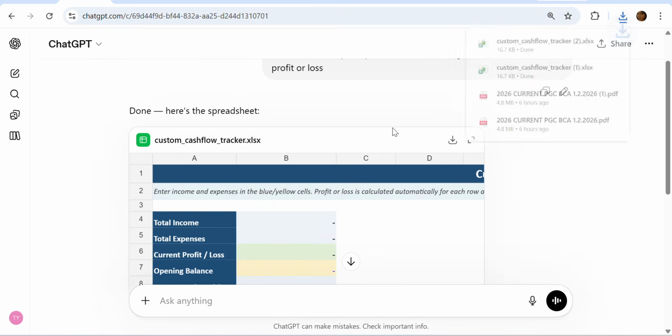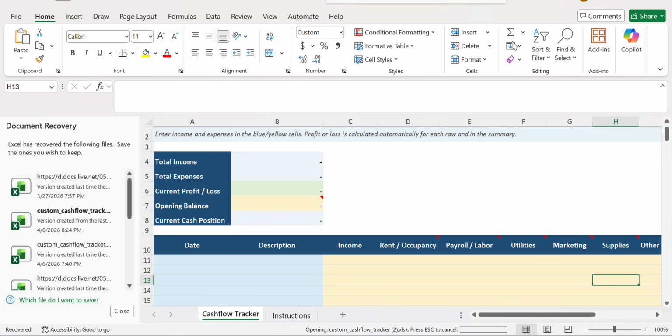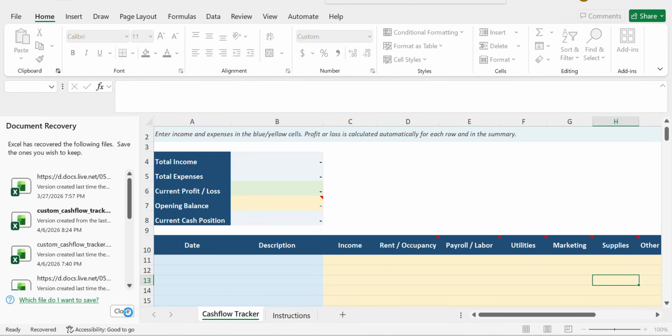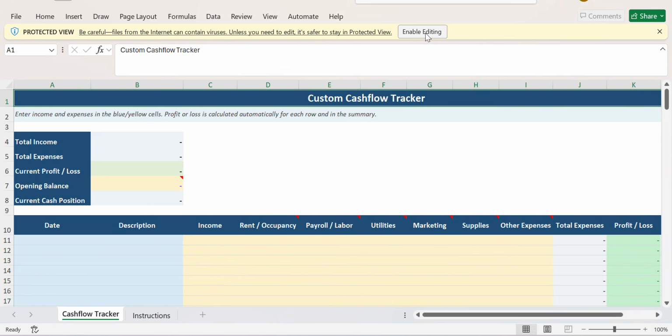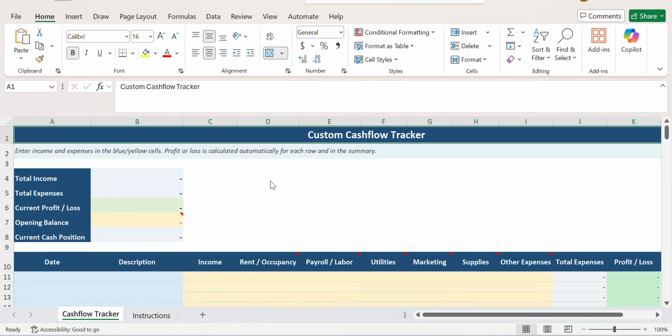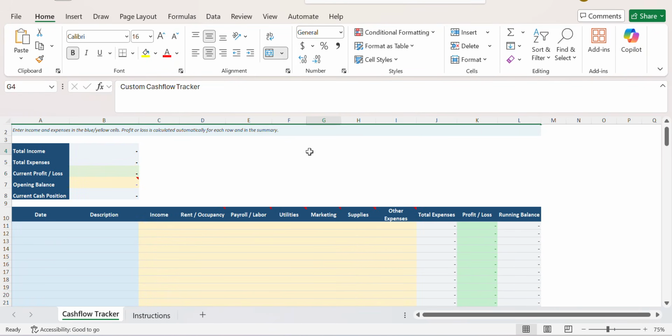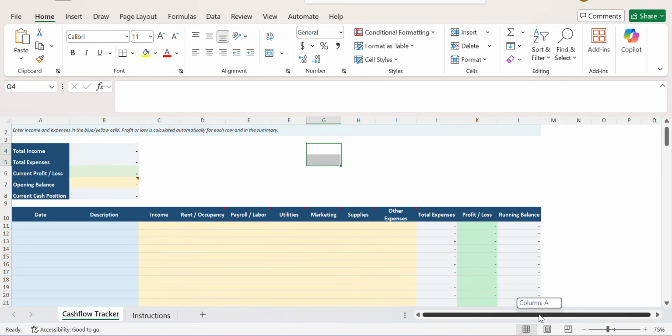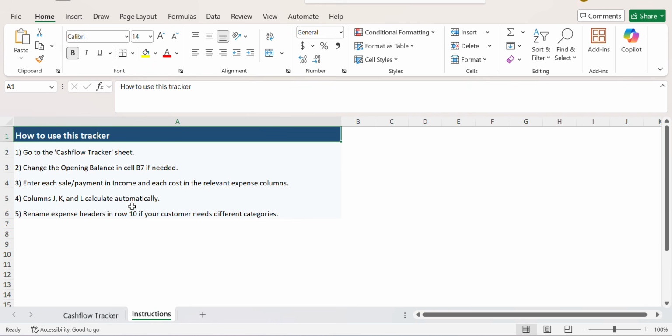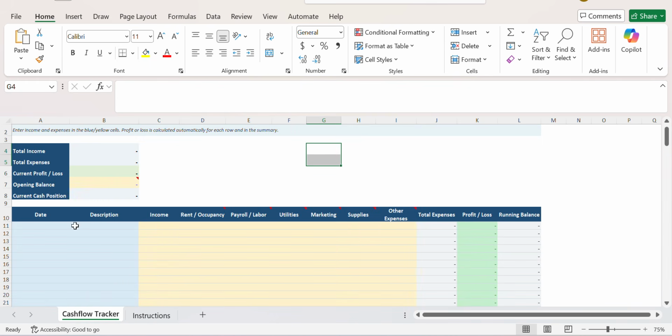Let's download it. Okay, it's downloaded. It downloaded like 5 times too, because your girl is impatient. Okay, so I'm just gonna go right here to enable. And right here, you can see, let me make it smaller for you, so we can see if chat did what we asked them to do. My chat is a boy. And it gave instructions of how to use this cash flow sheet, right?